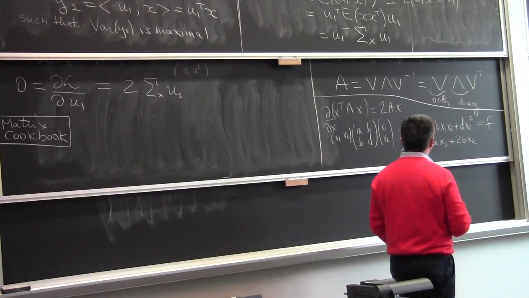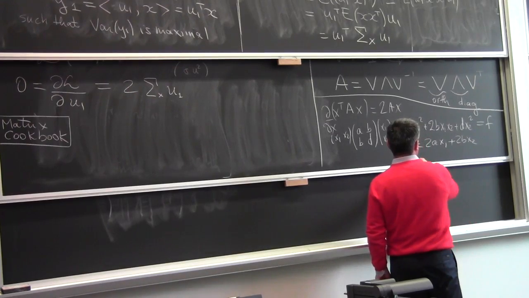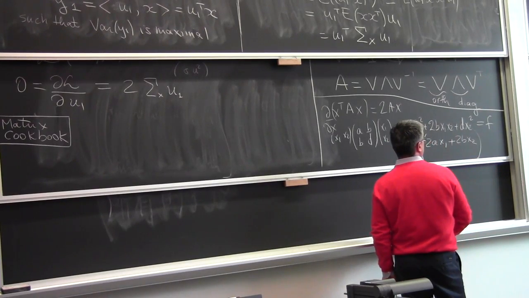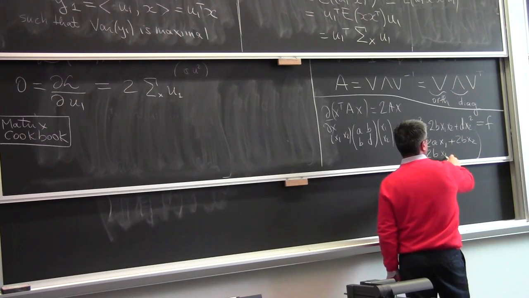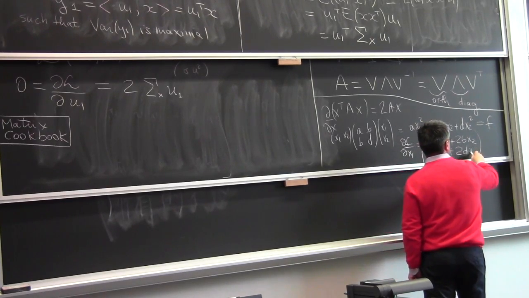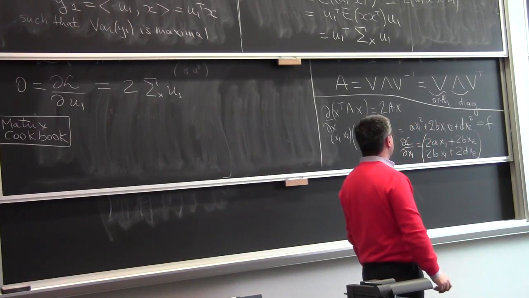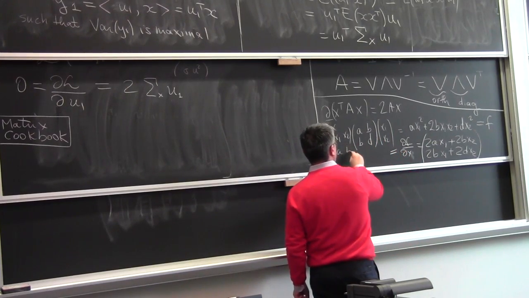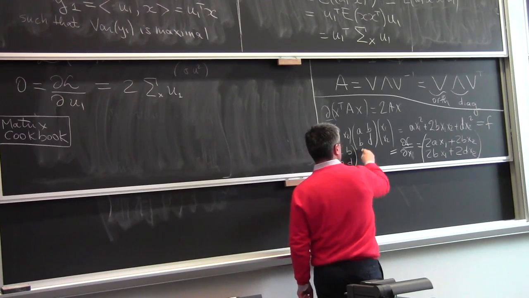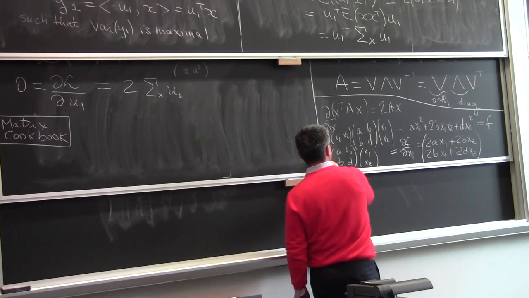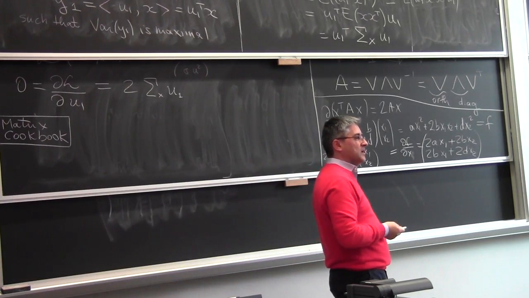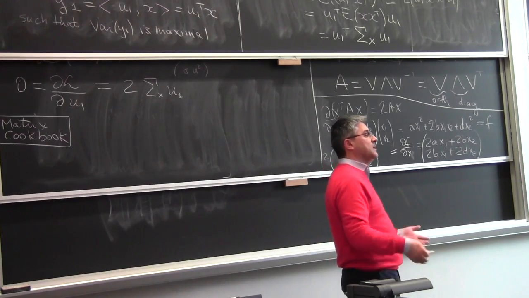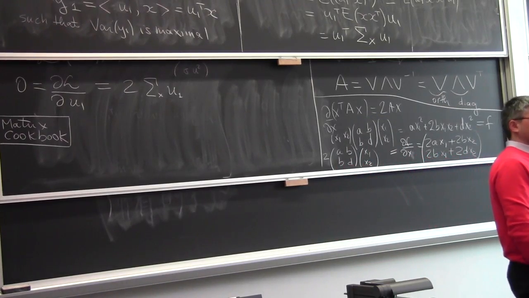Right? And I guess you believe me already that if you do now with respect to x2, I'm going to put the vector there. If you do with respect to x2, what do you get? 2b x1 plus 2d x2. Agree? All right. So I hope you get convinced that this is equal to a, b, b, d times x1, x2, and with a number 2 in the front. Right? Okay, that's exactly what I'm doing, but I'm never going to expand it into all the variables and compute derivative variable by variable. You need to get used to just operating with matrices and vectors. Okay? Is that clear where it's coming from?